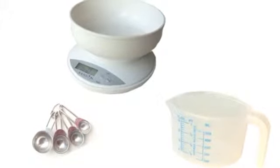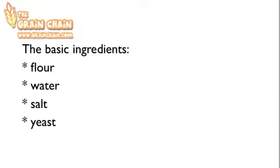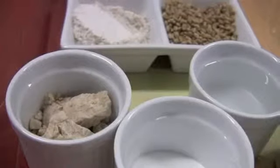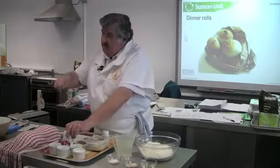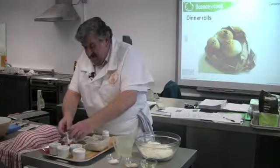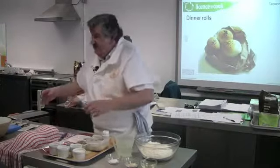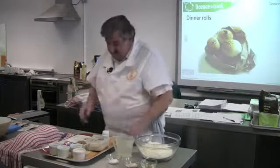The first step is to measure the ingredients accurately. The basic ingredients for making any loaf are flour, water, salt, and yeast. Yeast comes in several forms: traditional block yeast that most bakers use, the old dry yeast that you mixed with water and flour and let froth, and the active dry yeast which you can simply blend in with your flour — when you add the water it hydrates and starts doing its work.